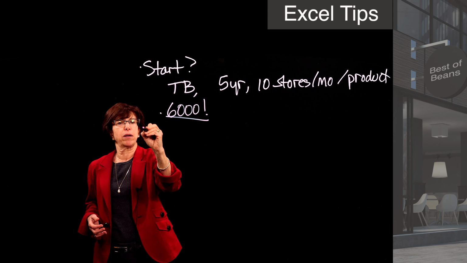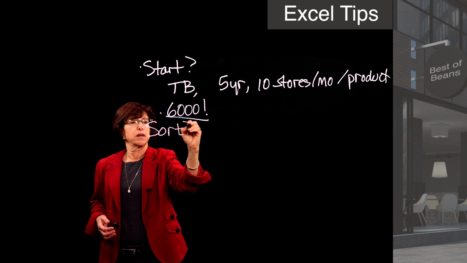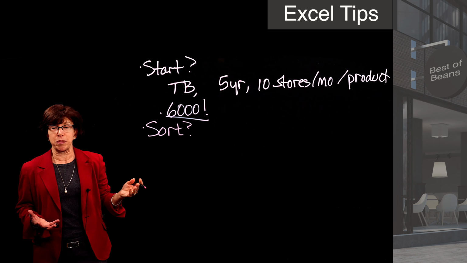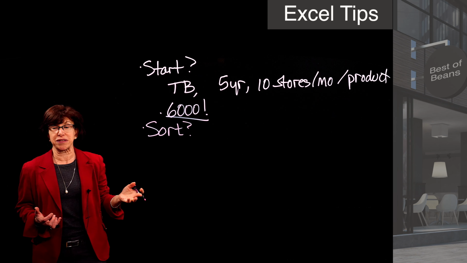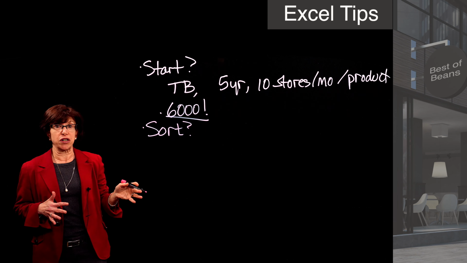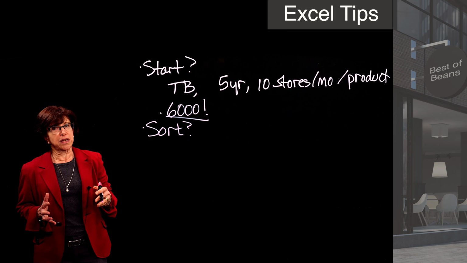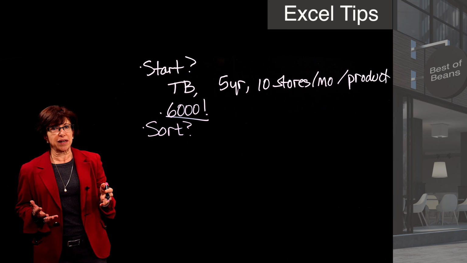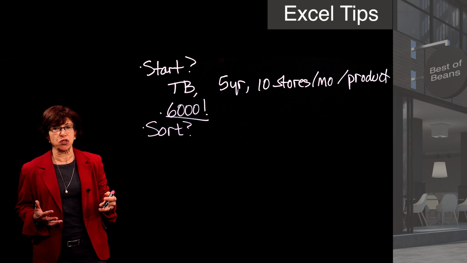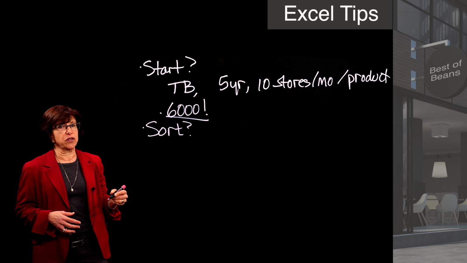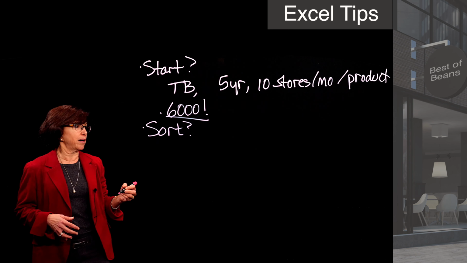So you might think about, obviously, you may want to sort it. What's the best way to sort it? Because you're doing an analysis by year for 5 years in total. You also want to think about how much of that detail do you want to retain, because you're going to probably dive deeper into annual sales, product sales, a little bit further. So you don't want to have to go back and redo that.